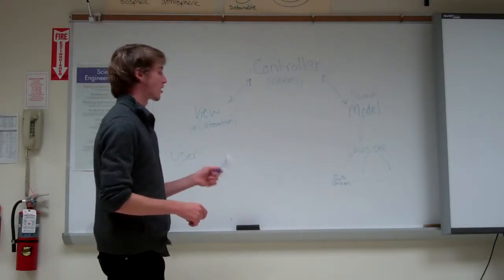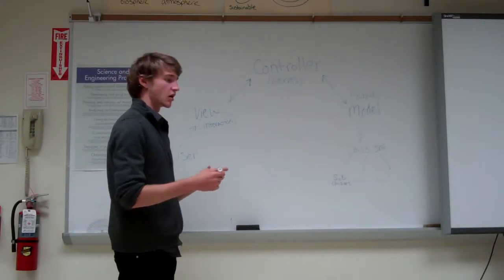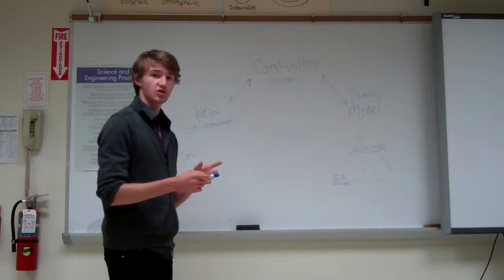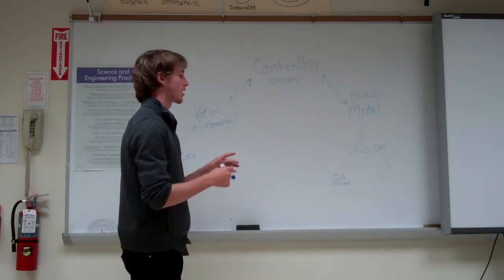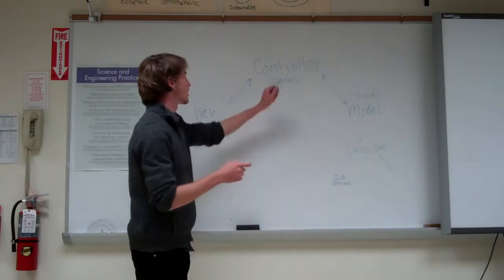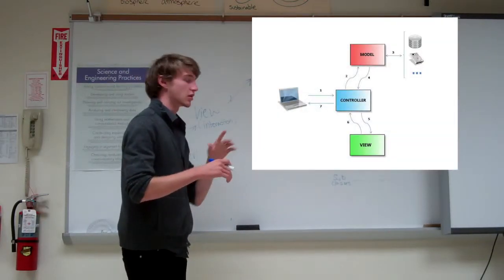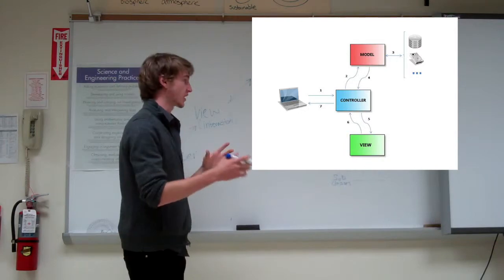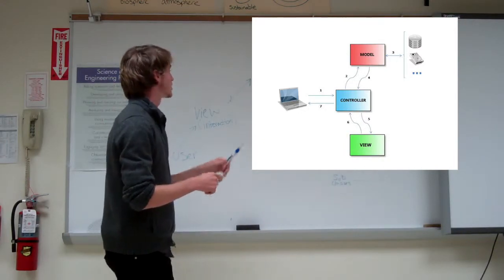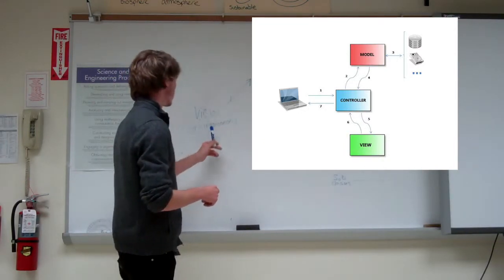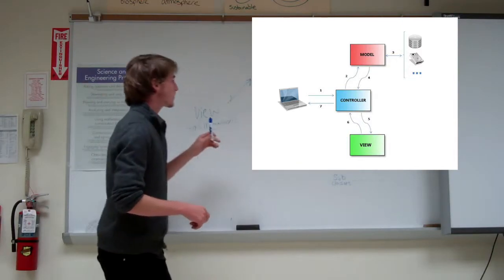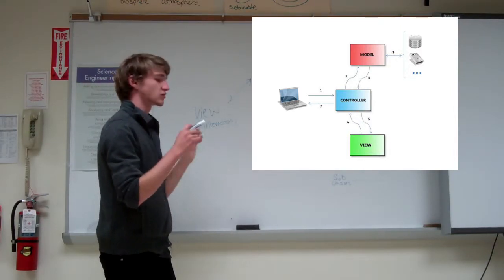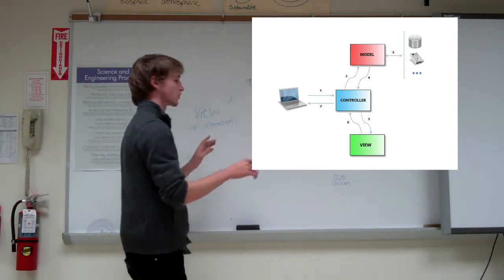So, Model View Controller, or MVC, is a way of formatting coding projects so that you have only one main thing, the model, which is kind of like, to analogize it to a human, the nerves, because the nerves are what communicates with all the different parts of the body. So the controller communicates with both the view and the model, which are two separate parts, two separate classes, and they don't really communicate.